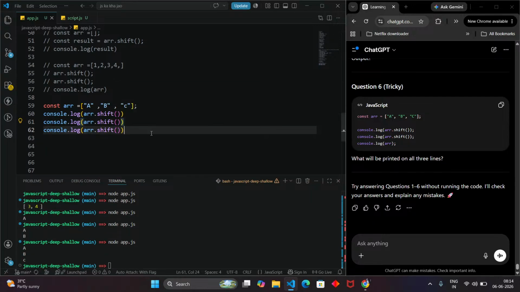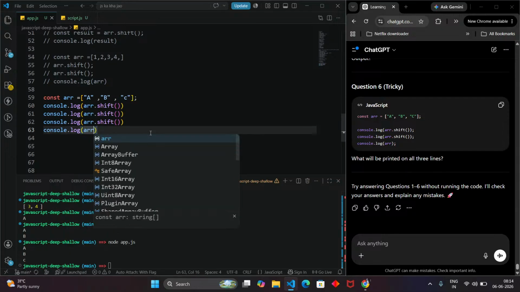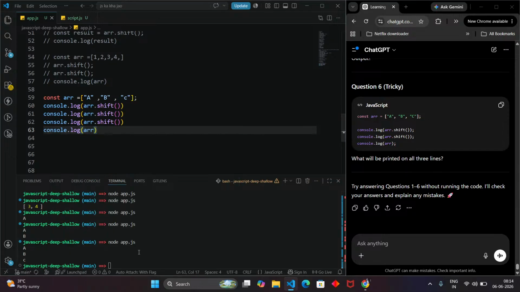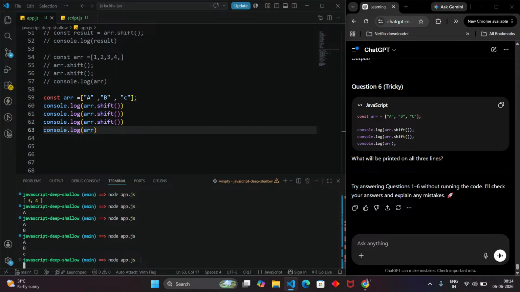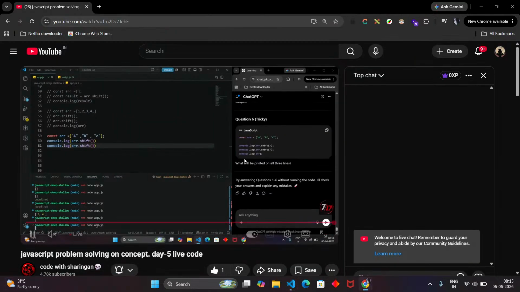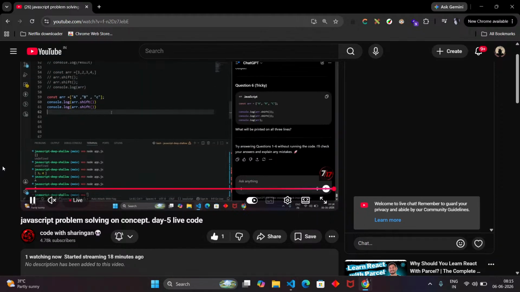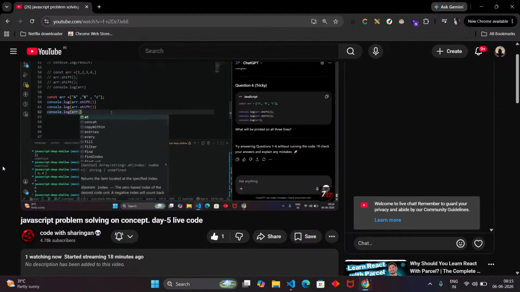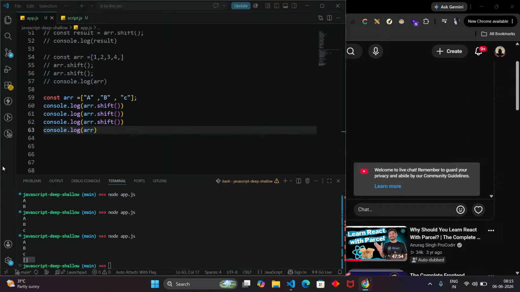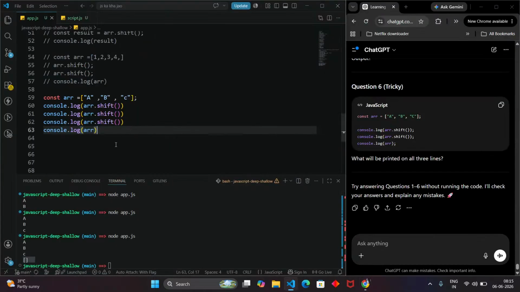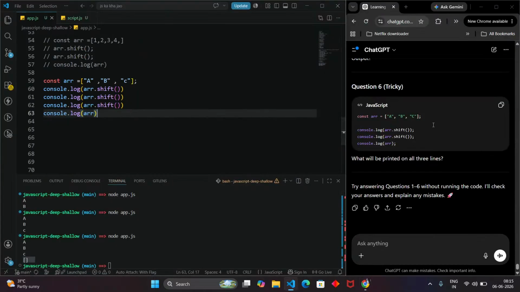And in the last, if we print console.log arr, then it will print an empty array. Here you can see it is printing an empty array, guys.